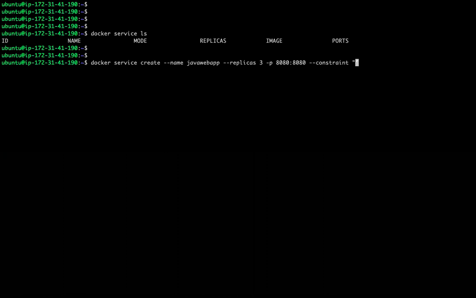What is my constraint, my condition? node.role==worker. This is container placement, or container scheduling. My image name is docker-hands-on/java-web-app.